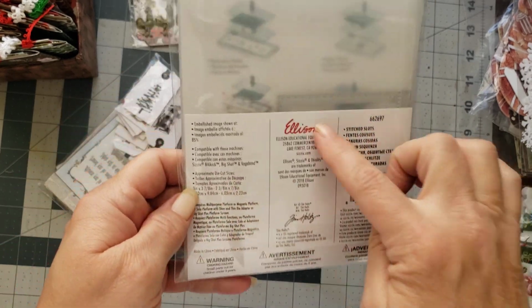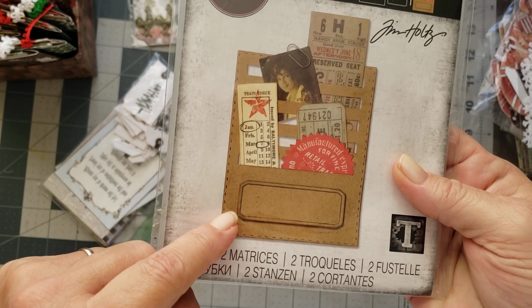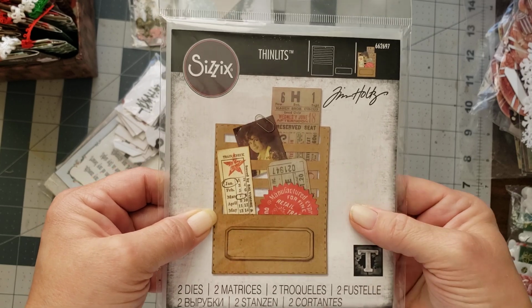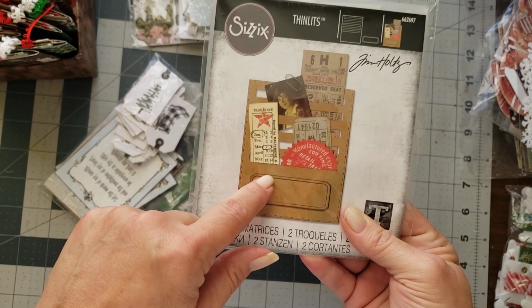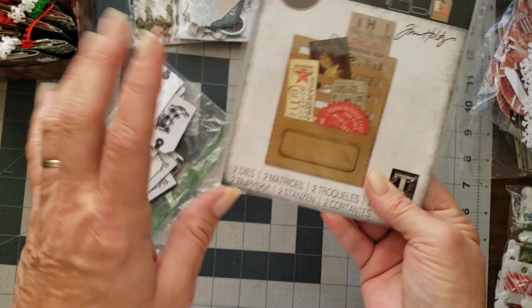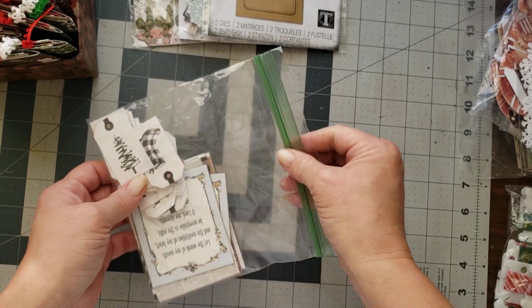She sent me the die cut for these little pockets. I'm so stinking excited. Oh my goodness. Look, y'all, I'm shaking. Debbie, thank you. This is awesome. I cannot wait to play with these. Oh, won't they be cute with Christmas paper? Oh, I can't wait to play with them. Yay. Thank you, thank you, thank you.